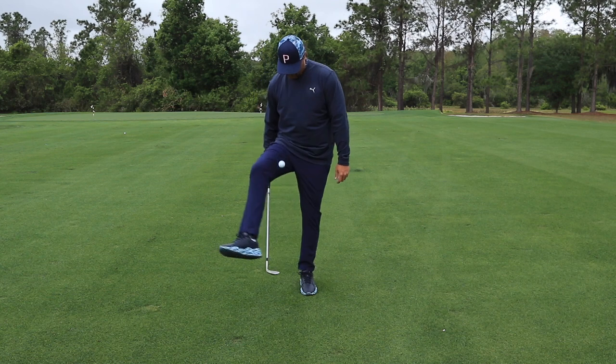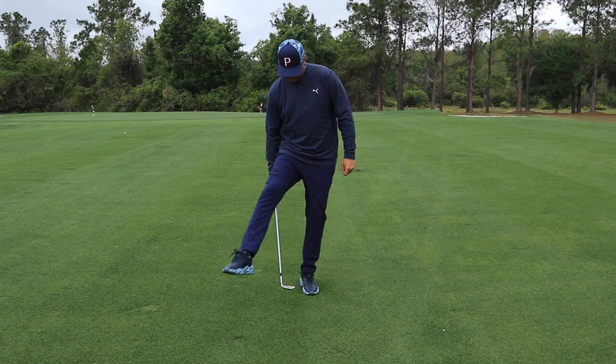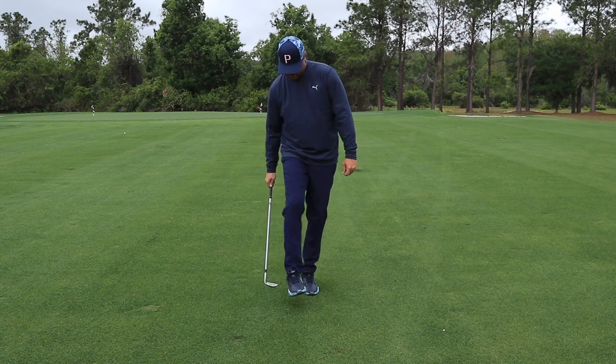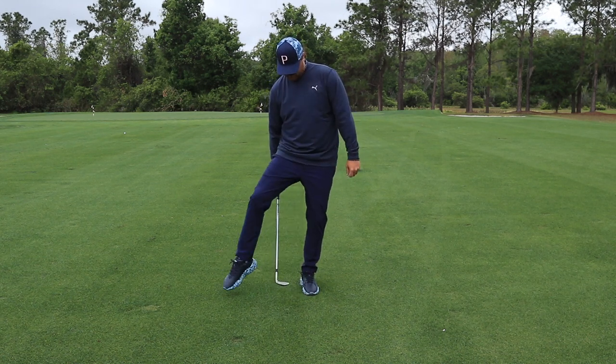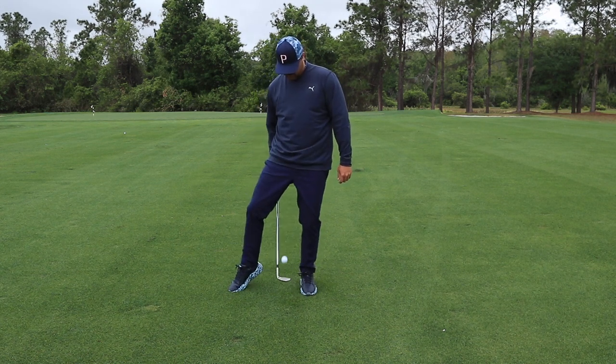Once you get comfortable with juggling the ball, you can start moving into some other tricks. I think the easiest trick to dive into after that would be juggling in between the legs. It's really very simple — you're not really moving your arm too much, it's just standard juggling, you're just lifting your leg over the golf club. It's a simple lift of the leg, the club kind of stays where it is, and then once you're done juggling between your leg you just lift the leg back over. Make sure you're popping the ball up high enough to give yourself a little time to lift the leg over — if you don't juggle it high enough the ball will hit your leg or you just won't have time to get back in the groove. Pretty fun trick — just work on lifting that leg up and over, and there you go, you learned how to juggle in between the legs.